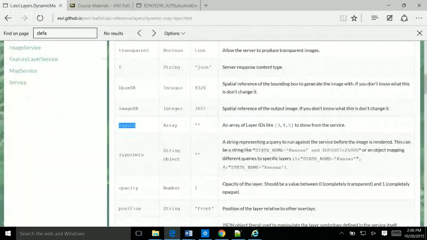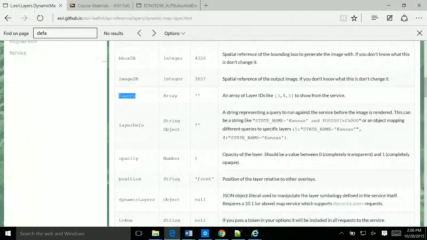Okay. One of them is that with ArcGIS, you're allowed to pass layer definitions in. Okay. Look at the examples. State name equals Kansas, or and population 2000. What do you think that this is doing? A layer def. What do you think that's allowing you to do?